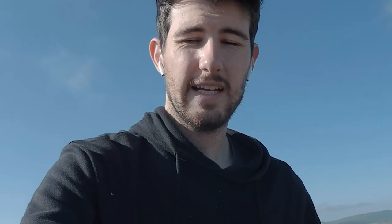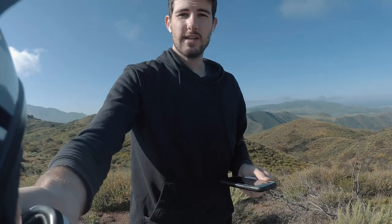AirPod connectivity is also available, but it's not as great as I had hoped. The audio quality is decent, but there's a very apparent syncing issue going on during playback. This is how it sounds straight from the camera versus when I fix the issues in post. Nothing that can't be fixed, but it still forces you to do extra editing.